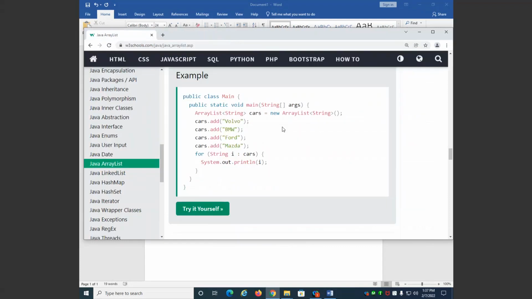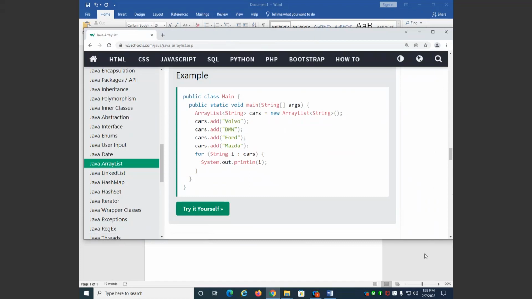You can ask if that particular object is contained in the array list. You can ask if the array list is empty, and so on. You can removeAll, or you can clear. Both do about the same thing. So there's a lot of things that you can do with an array list that you can't do with an array. The only catch with an array list is if you want to put primitives in there, you've got to box them. For every primitive, there's an object reference version of it.